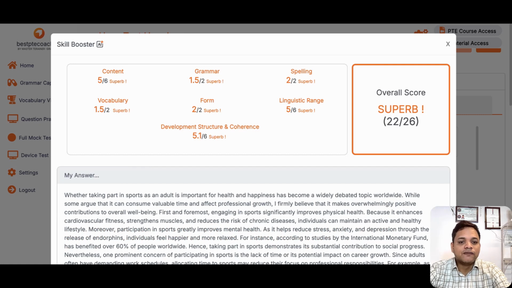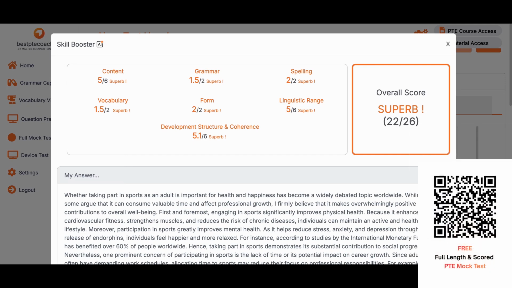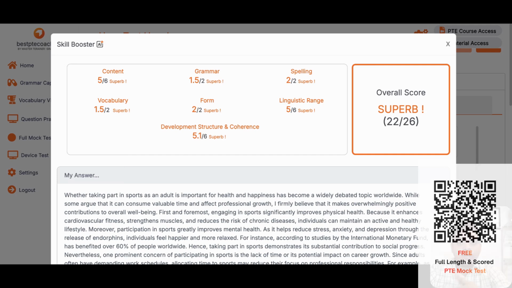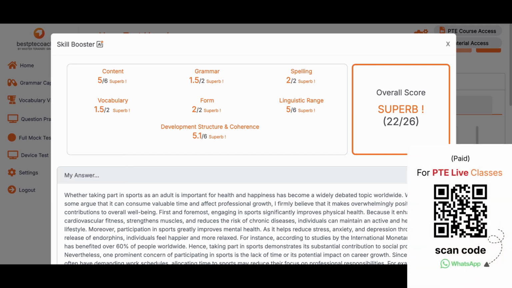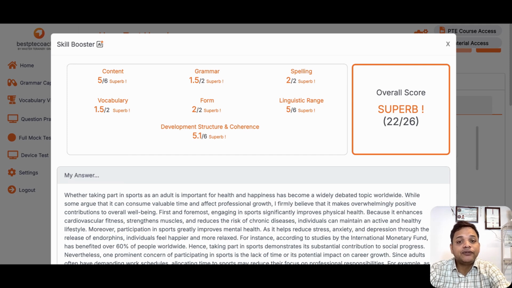Once again, I would like to re-emphasize this. These 26 points are equivalent to 28 marks in the writing part of the examination, basically. You will get 28 marks in writing if you score 26. So proportionately, you can calculate and check how much you are going to get in the essay if you take the test. One more thing, without this, it is not complete. Our practice portal, practice application gives up to 15% lesser marks than the original exam. Or the assessment is 15% stricter than the original PTE for obvious reasons.